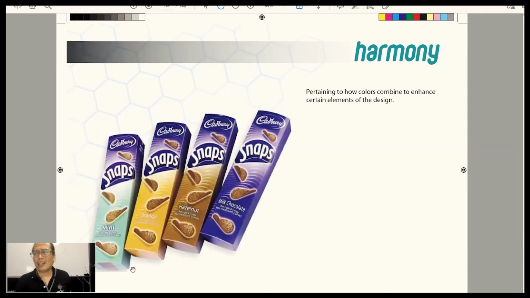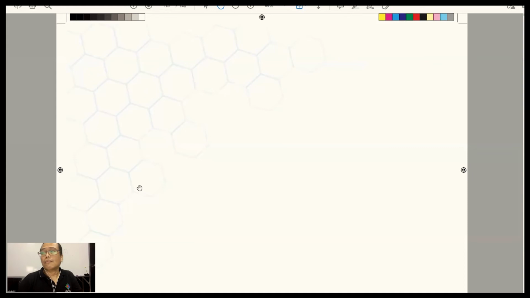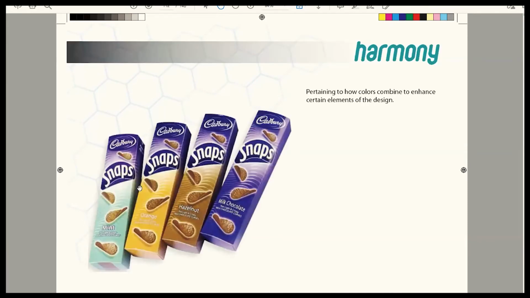So, for example, this one, excuse me. Okay, this one, I mentioned earlier, this is not ube, this is chocolate, but Cadbury, it kind of owned the blue purple color when it comes to chocolates.